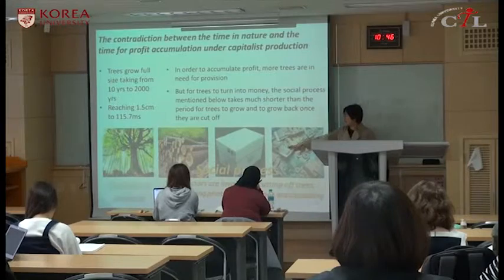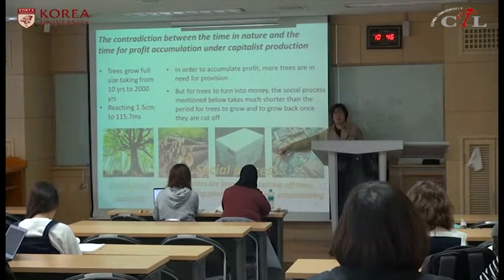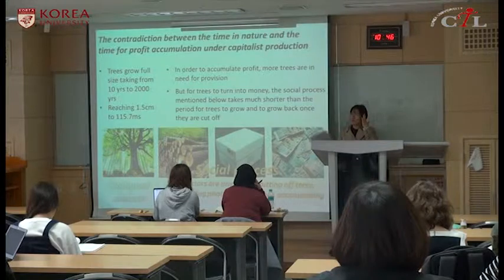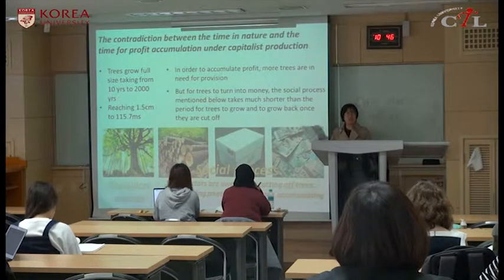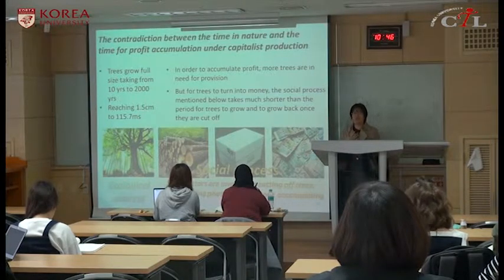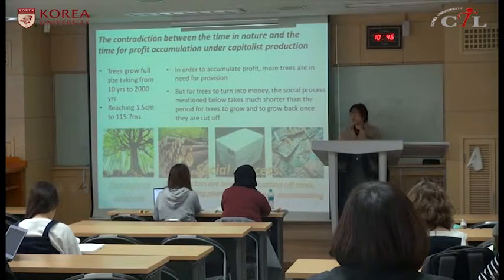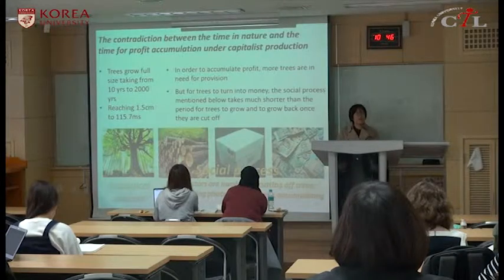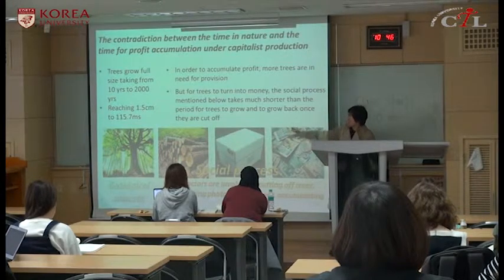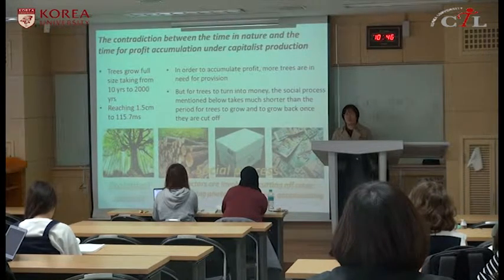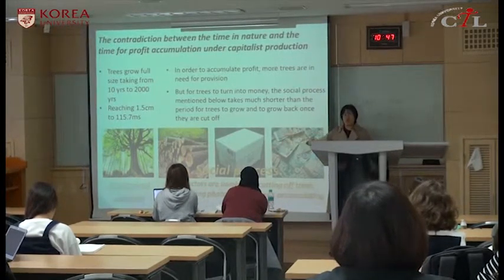To manufacture photocopying paper, or whatever sort of paper, the raw materials come from nature, the trees, right? Am I right? Yes, I'm right. So we need the trees to manufacture the kinds of paper we use on an everyday basis, whether it's photocopying paper, toilet paper, or garbage paper. Under the capitalist production system, to accumulate wealth in a shorter period, a lot, you need a lot of trees.